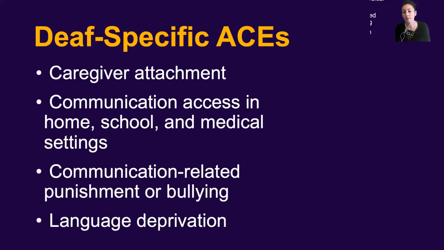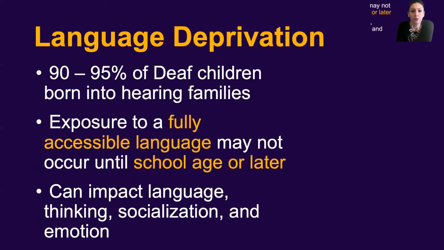A fourth topic that I want to hit on, and I'm going to spend some more time here, is language deprivation. And this may or may not be a term that you're familiar with, so I'll take some time to explain. If you didn't know already, it's estimated that 90 to 95% of deaf children are born into hearing families. If we think about a hearing baby who's born to a hearing person. For example, I have a 5-month-old. So let's use my 5-month-old as an example. He's hearing, I'm hearing. So he was born 5 months ago. And from the moment he was born, he heard me talking to him. He heard me talking to my husband. He heard my husband talking. It's just natural exposure to language that he can access.